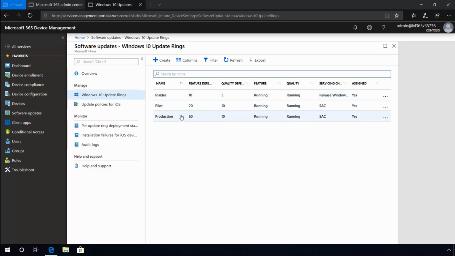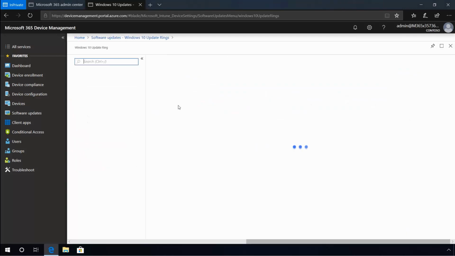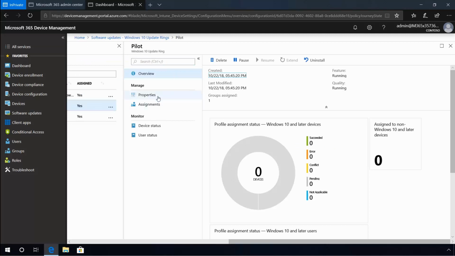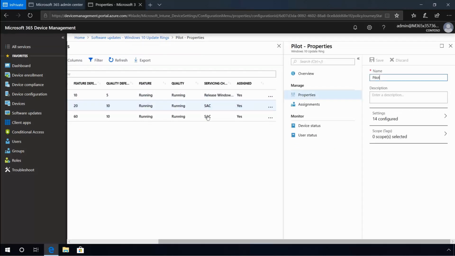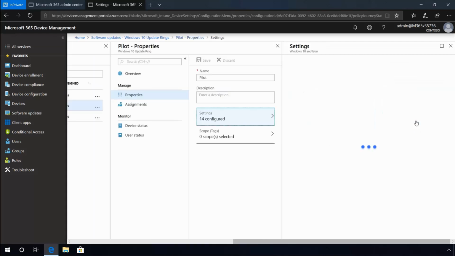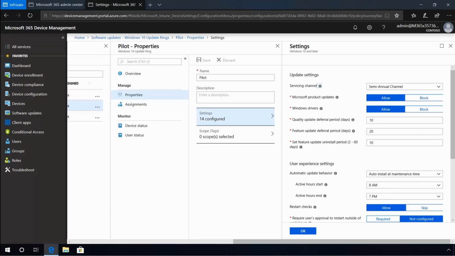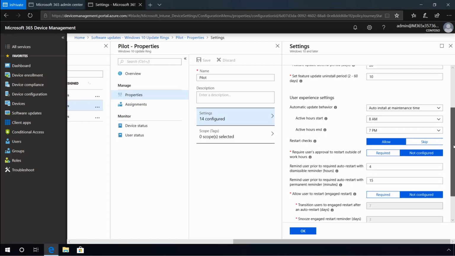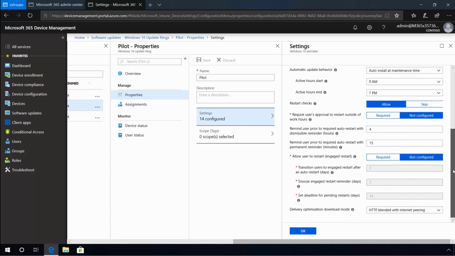Now you can also set up deployment rings as part of Intune. So just to show here, we have a pilot group, an insider group, and a production group. Clicking into the pilot group, you'll see just a couple of the settings that we have. The properties that are configured are located in the pilot properties tab in this case, and you can see what the install times are selected.